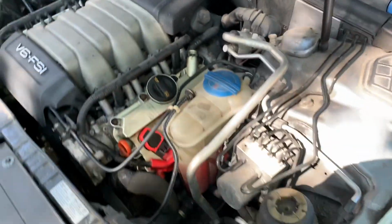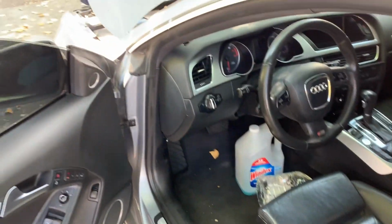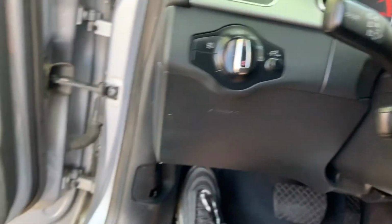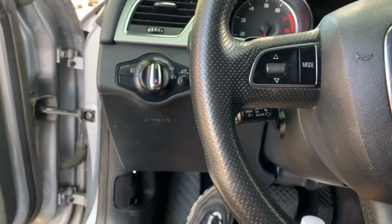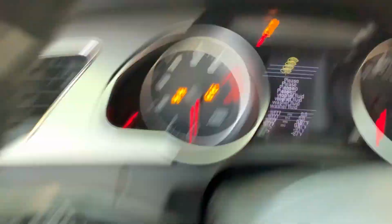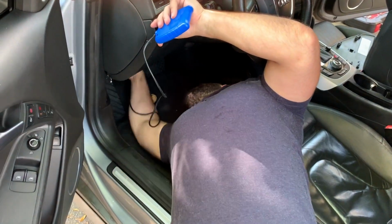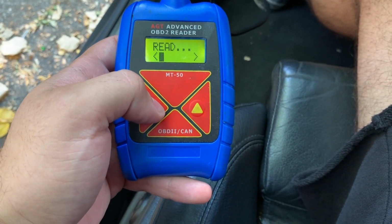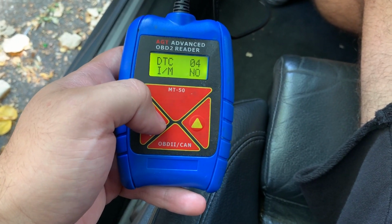Fix the tube. So let's see, we're about to start it up. Let's see if it still misfires. Hopefully not. Hopefully that was the main issue. So I might need to clear the code, but we'll see. The brake pad light is on, and the check engine light is still on, so I'm gonna clear the codes right now. Put in the scanner. See what comes up right now.